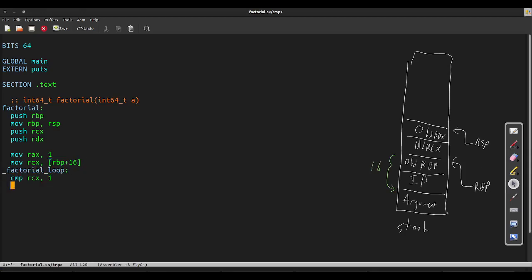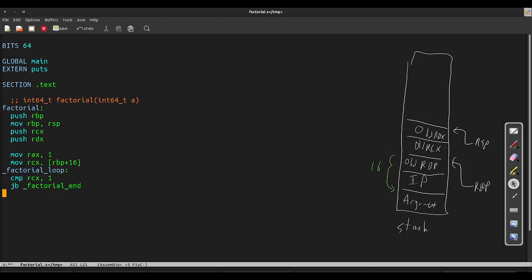The first thing we do is check whether RCX is less than 1 or not, and if so, we exit the loop. In our previous examples, we've done our repeat check at the end of the loop rather than the beginning, which is more efficient in terms of branches but has a problem. Namely, a loop written in that way will always run at least once, and we want our factorial function to work correctly for all non-negative integers, including 0.